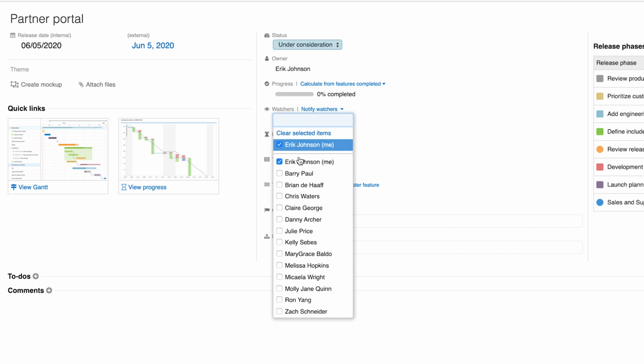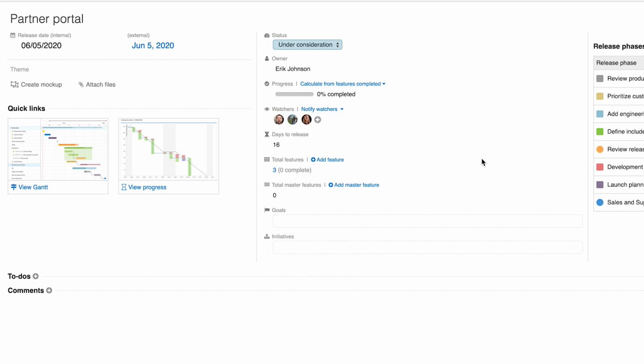So Brian DeHoff, he sounds pretty strategic. I'll add him. And let's add Melissa Hopkins as well. So she's in charge of AHA's customer success team. Customer success managers are definitely going to work with partners in Fredwin Cycling here. She should be kept abreast of everything that's changing with the release. Add them right at the top, and then I know that they're in the loop.